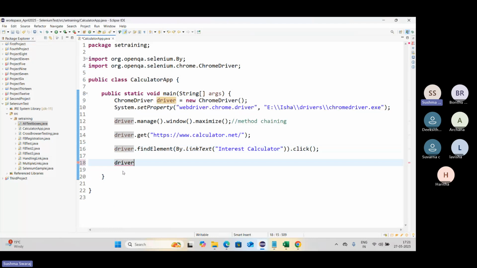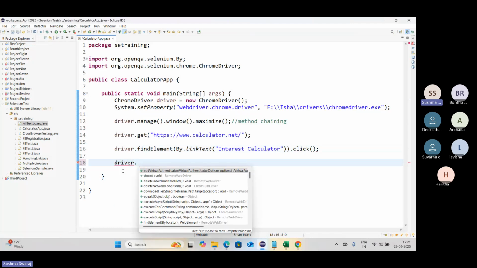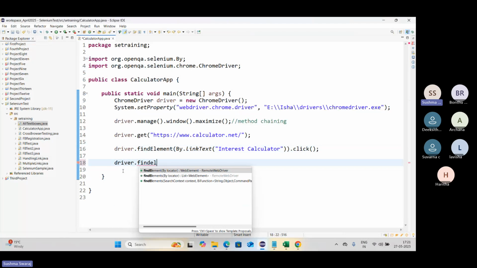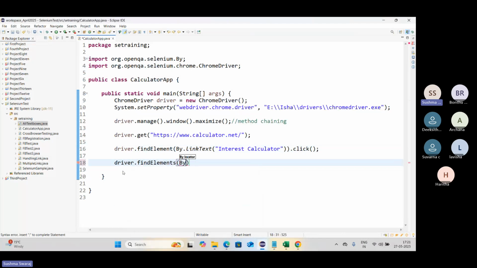On the other page, I want to find how many elements of type input. So the method name is findElements By.tagName input. Input is common for all those: text boxes, buttons, radio buttons, check boxes.